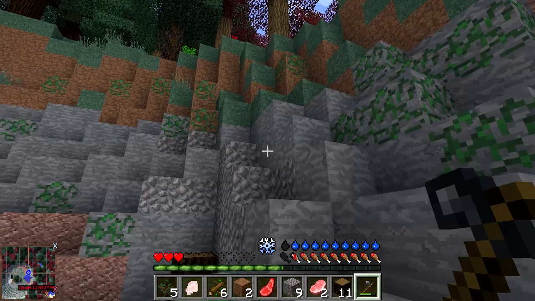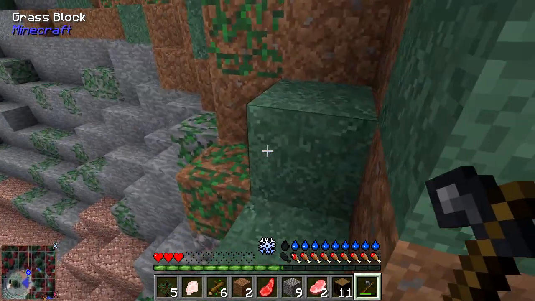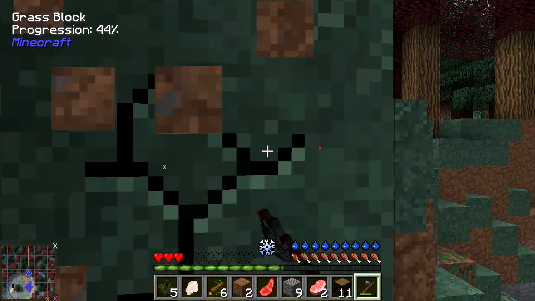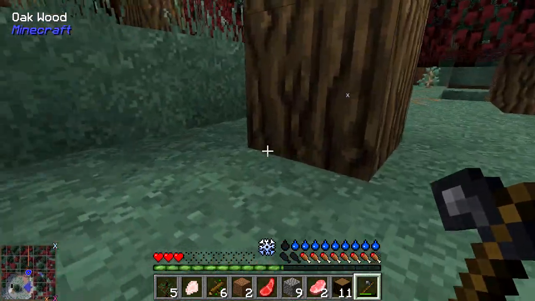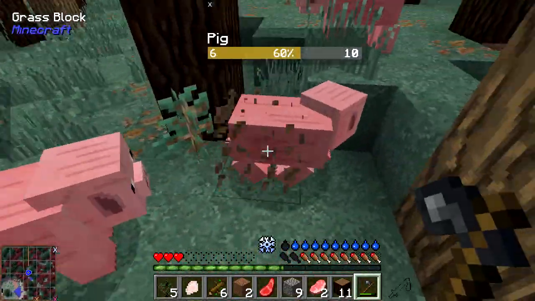There we go. Okay, let's go that way. Uh-oh. I was in water. I shouldn't have done that. I should not have done that. Anything? Oh, yeah. What's that? I don't know what that was, but let's go towards this again.